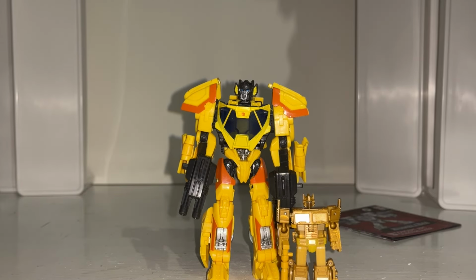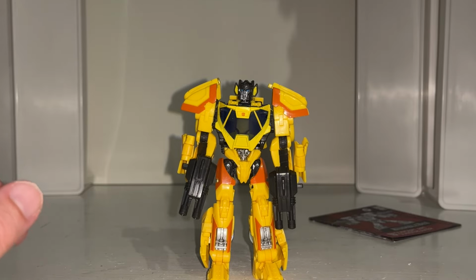I'm very impressed with him. He was definitely worth the wait. Just a shame about the shoulders, but for me, that's nothing too detrimental at all.